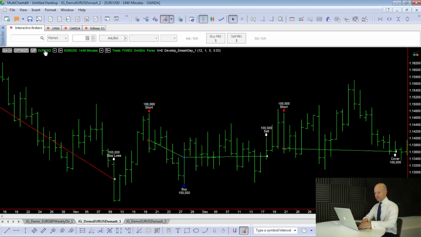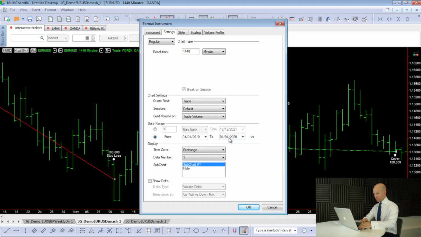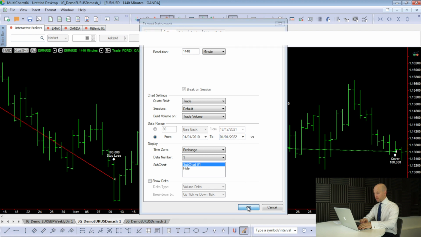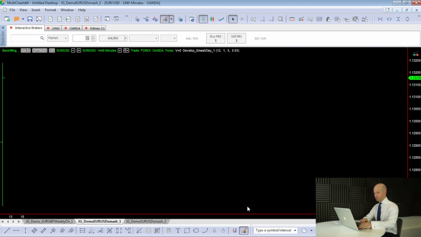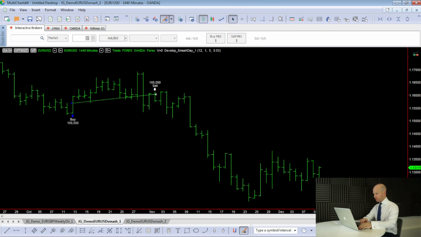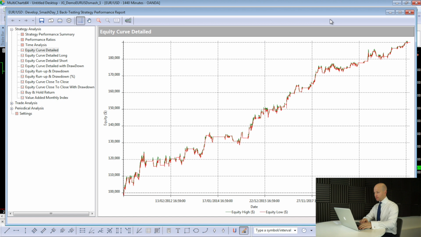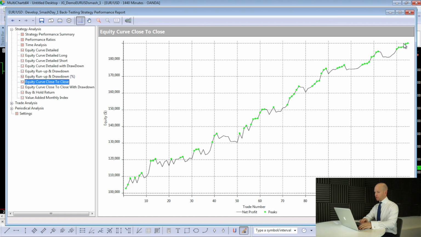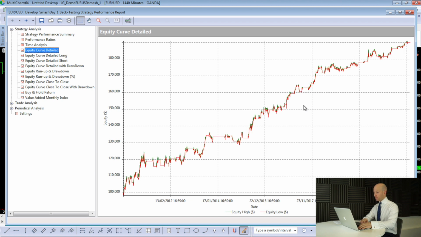Now let's add the extra data. So we're going to go now from January 2010 through to as much data as I've got, which is in December 2021. We'll see that on the chart. We can see we've got data here right up until, what's that, the 12th of December. And looking at the equity curve, we can clearly see that we're making new highs into that out of sample data. So that's really good too.